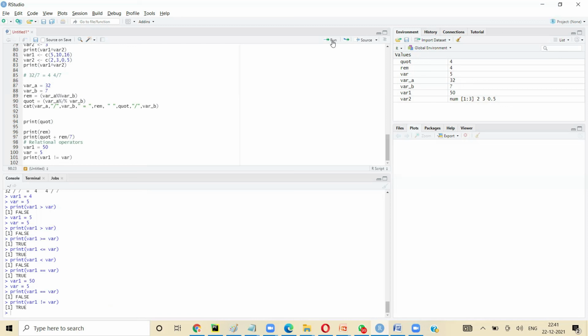Okay, you can do it for vectors as well. We did it for numbers, but the same thing holds true for vectors as well. So for vectors, you will get an answer for each of the values. So if you have 4 variables in vector 1 and 4 variables in vector 2, each of the variables will be compared and 4 answers will be displayed. So let's try this for not equal to itself.